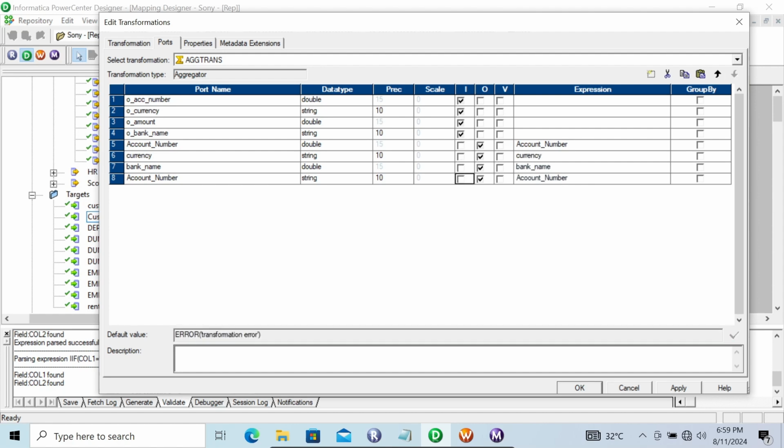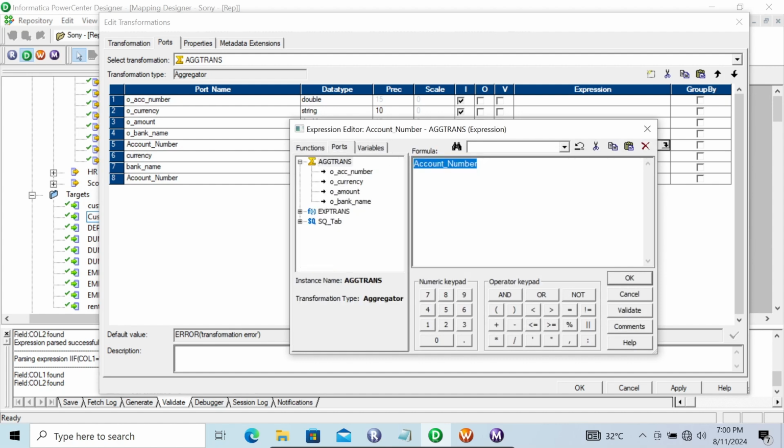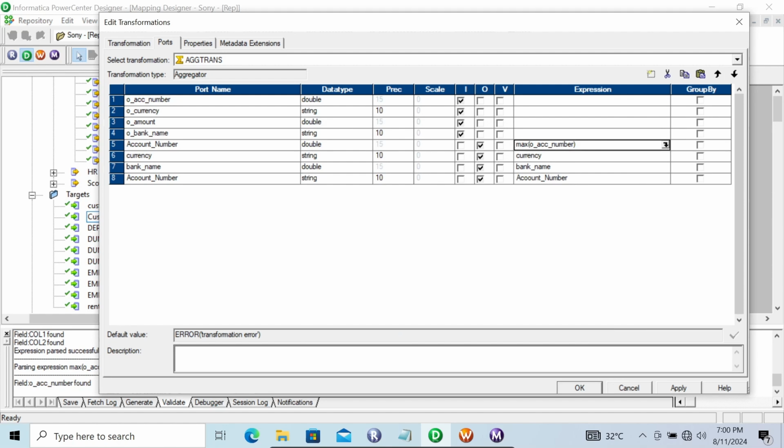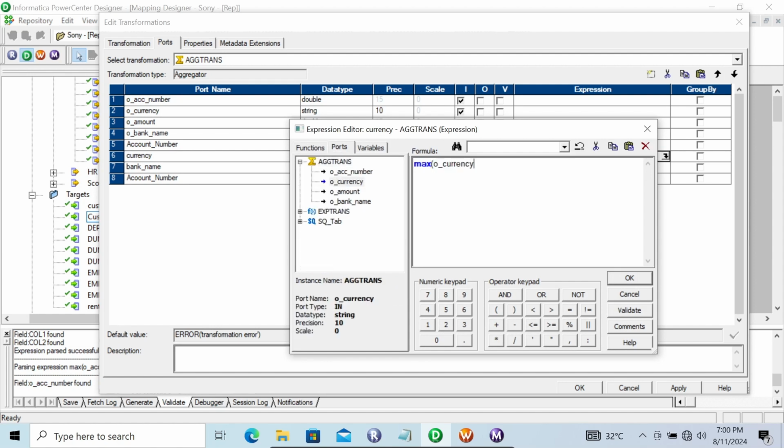And here, we need to use the max aggregate function to eliminate the zero. So inside the max aggregate function, first here account number. Let's give account number. Okay. And the next is for currency. Let's use max there. And here port currency.